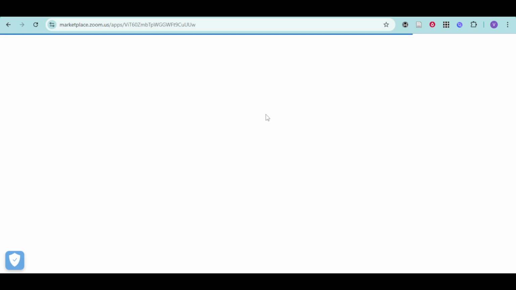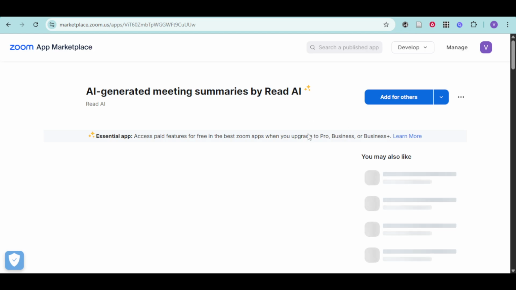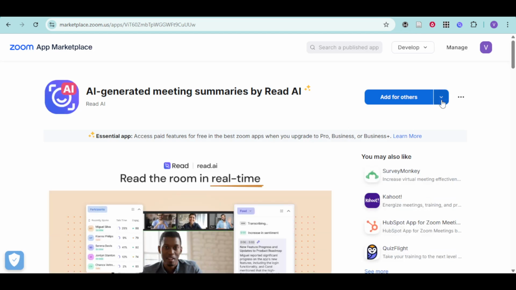If you have multiple Zoom accounts, make sure you're signed into the correct one before you remove it and give the page a moment to update after you confirm. If you use Zoom on more than one device, don't worry, you only need to remove the app once from the marketplace for it to stop working across all devices tied to that account.